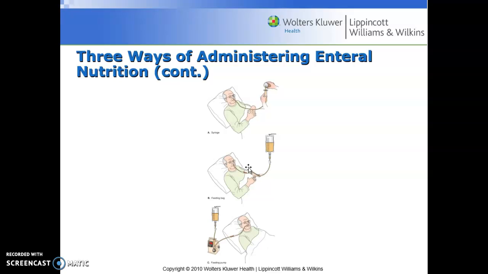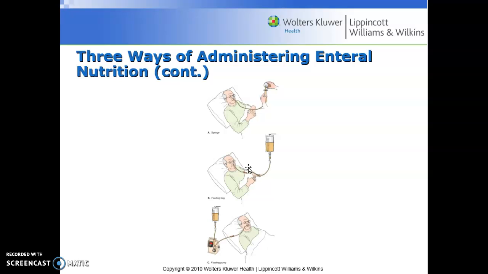We want to make sure that we prevent aspiration with enteral feeding. We want to make sure that this patient is in Fowler's or semi-Fowler's position. We need to make sure they're sitting up in that Fowler's or semi-Fowler's while we're feeding, and we need to leave them sitting up for a little while after we feed them, because if we lay them back down flat immediately after filling their stomach up with food, then again we're running that risk of aspiration. So make sure they're sitting up when we feed them, and make sure that we leave them sitting up for a little while after.